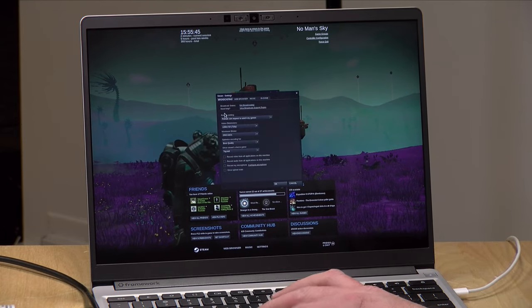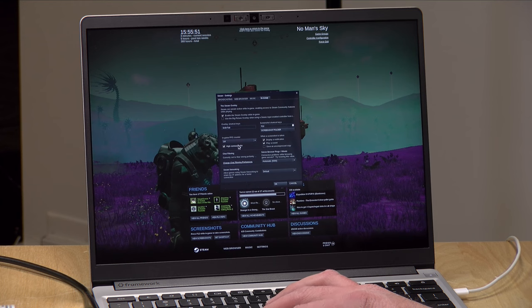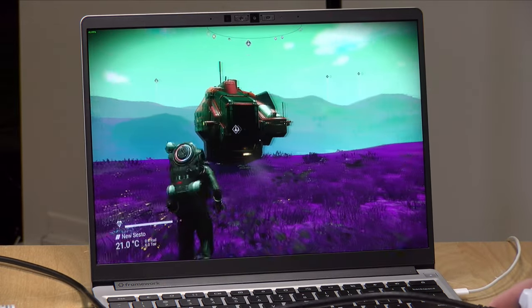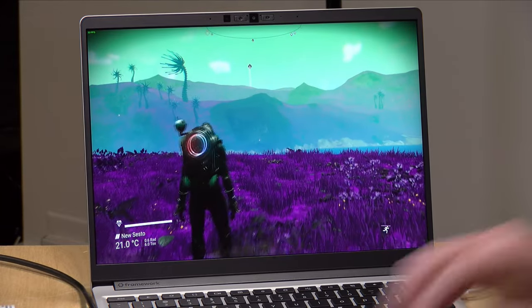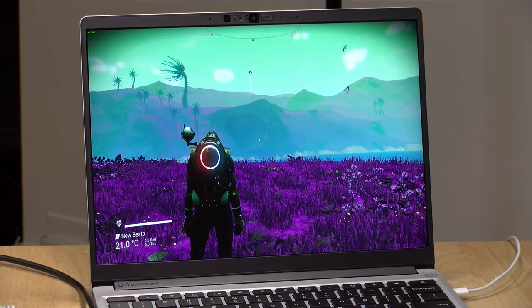So now, let's go into settings, and I'm going to put on my frame rate counter here. Are we going to get it, though? Yes, we got it. Perfect. So, this is running at around 30, which honestly is not bad.